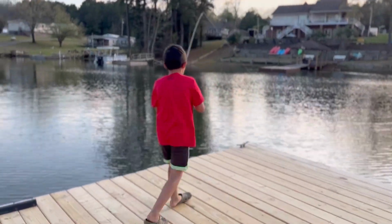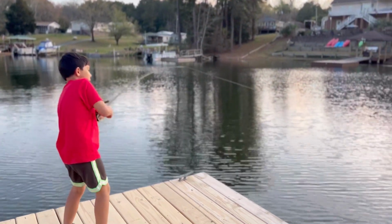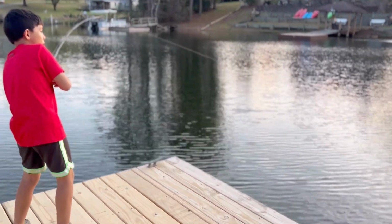Now, I'm not gonna cast it real hard this time. That's okay. Got a big catfish on. It's a big catfish. Big catfish. Come on, come on, come on. Come here.